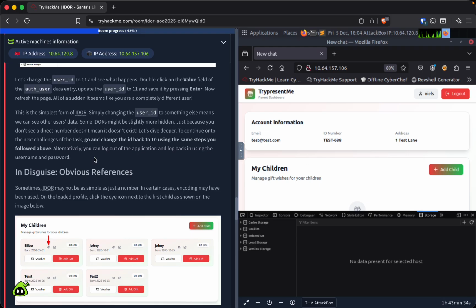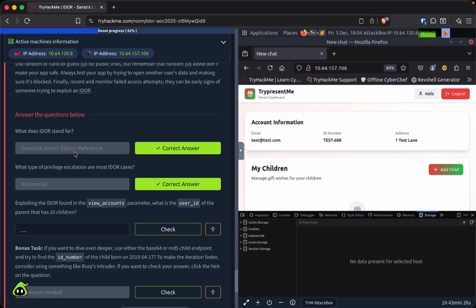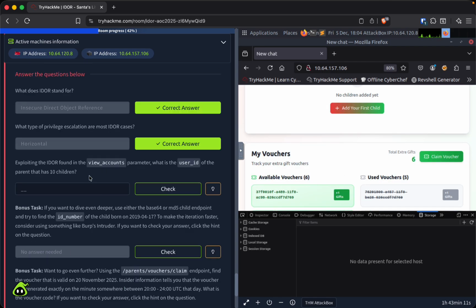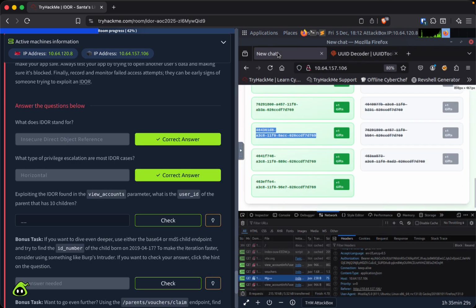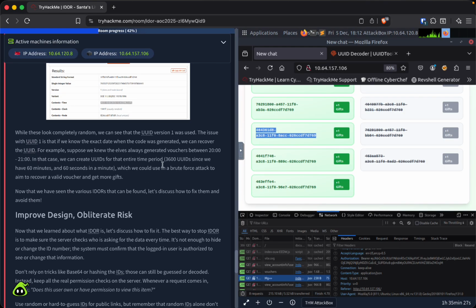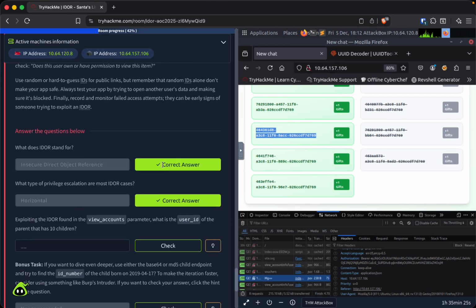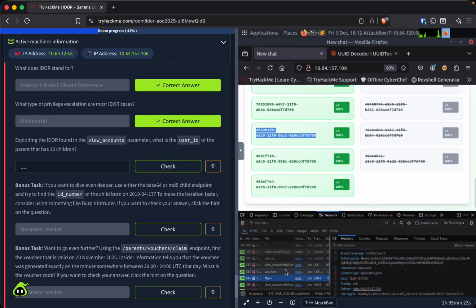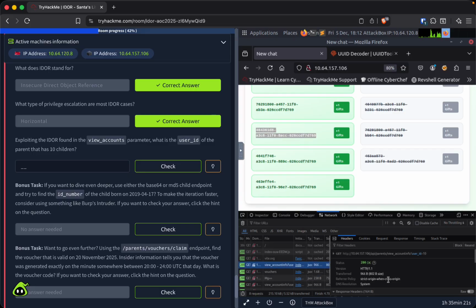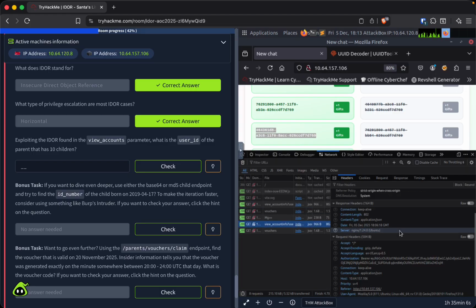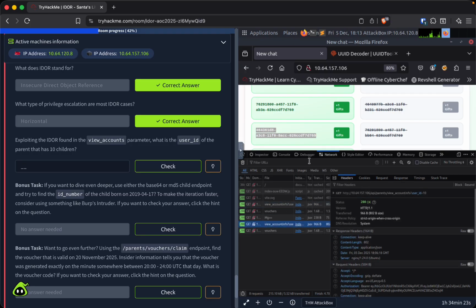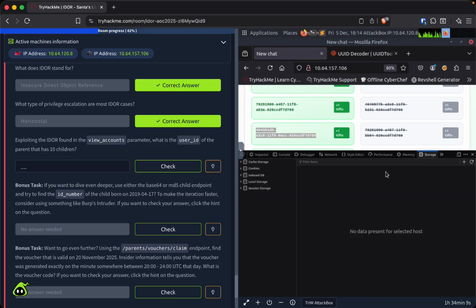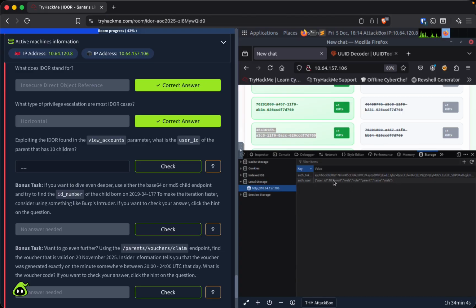So let's see what's here now. Let's just double check. For that, I believe we'll need to go back here and look at a few accounts. So let's go back to storage and play with this a little bit until we can find out which parent has 10 kids.